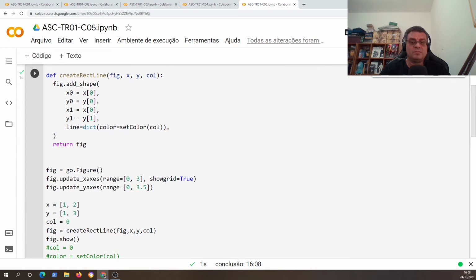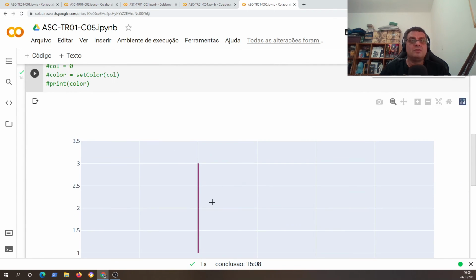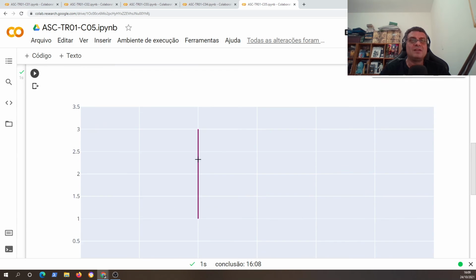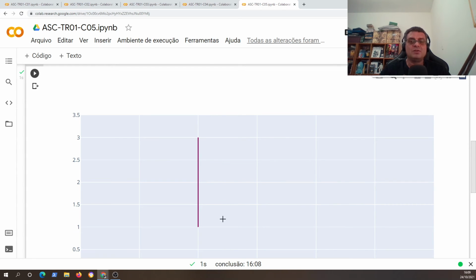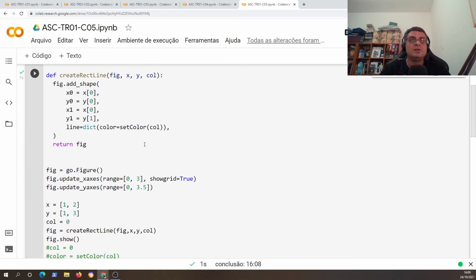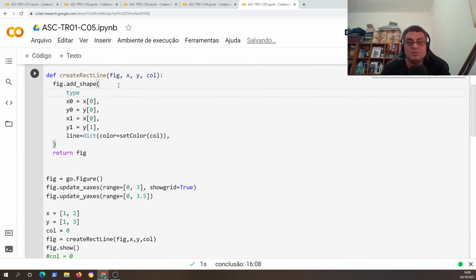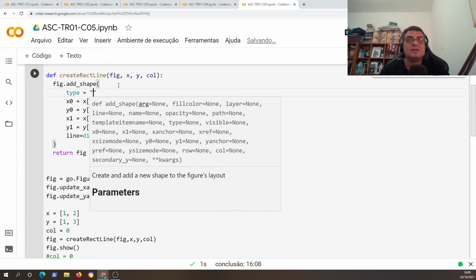So we have this plot here. It's not very interesting because we just plotted one line. We don't have a rectangle here, and this is not good because we hope to find a rectangle. So what we failed here, that's because in add shape we didn't specify the type of shape. So if you want to have a rectangle, you have to specify the type.